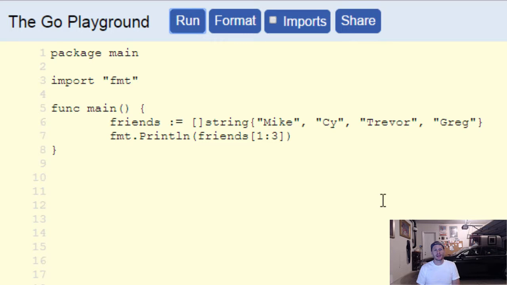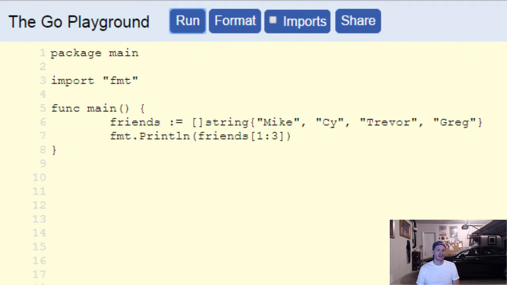And the next thing that you need to know about with slices is slices are built on top of arrays. And so slices have an underlying array. A slice is a reference type. So if you have some programming experience, a reference type, its header is pointing to, right? Its header consists of three words. The first one is a pointer to the underlying array. The second one is the length. The third one is capacity.